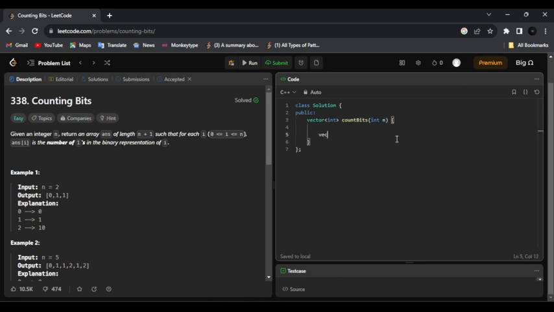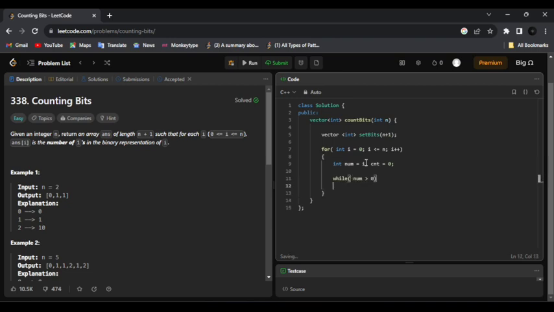Let's declare a vector over here because we need to store the answer in a vector. Let's call this setBits, and I will start a loop from 0 till n. What I need to do is count the number of set bits for each i. Let me store this i in another variable, and let's declare count as 0. While the number is greater than 0, I just need to check if the rightmost bit is set or not.